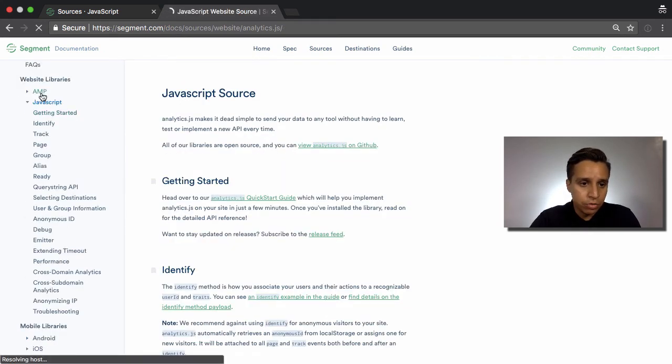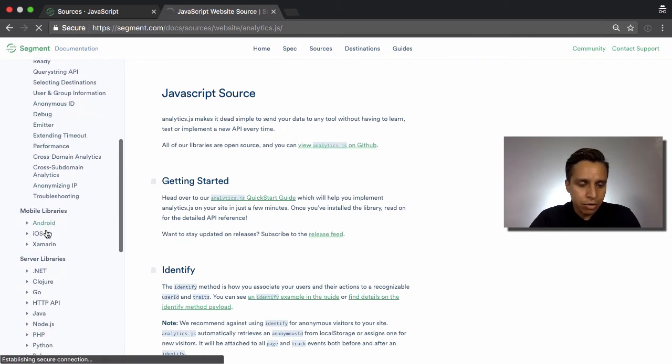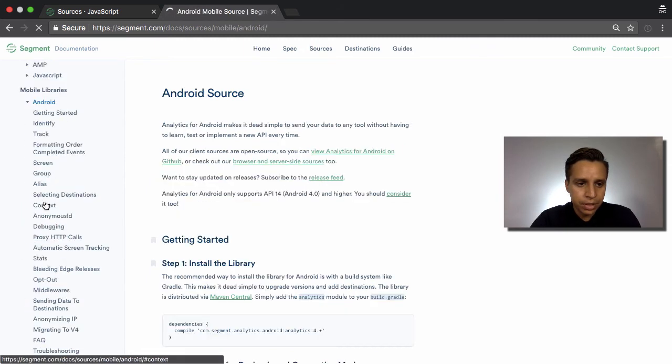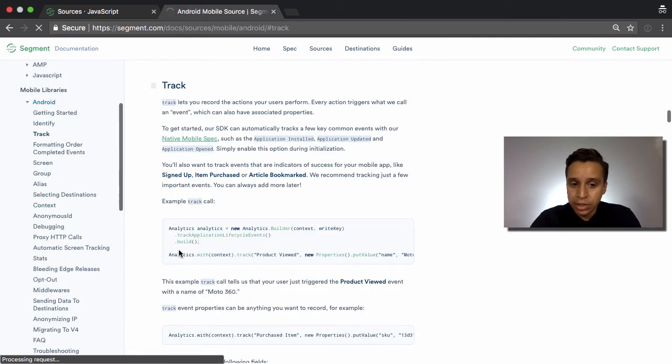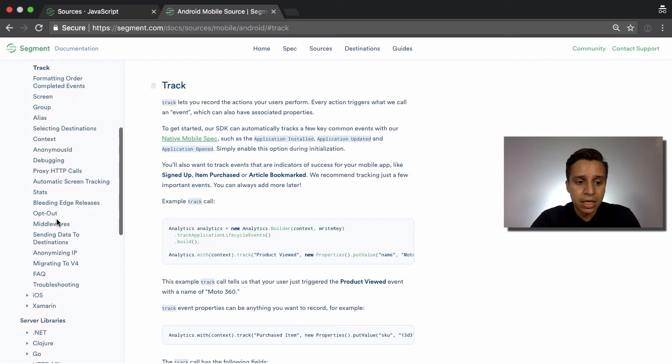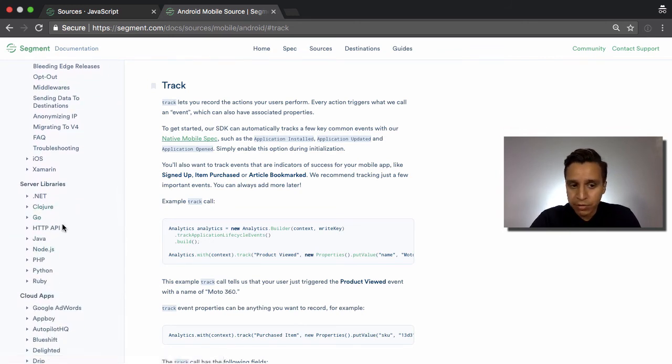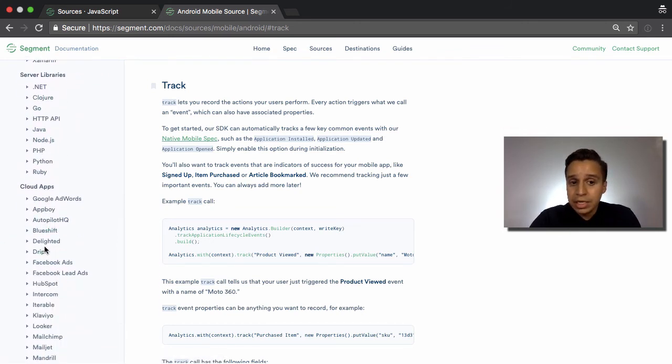If you were to minimize this and go look at the Android library, we'll see similar things, right? We'll see the analytics.track, we'll see identify, and we'll see a few other things that are specific to the Android library, to the client side, and so on, right? The server libraries will have specific things, but the data that can be sent becomes the same. So the analytics.track from Android and JavaScript gets normalized by Segment when it goes out to a destination, which we'll cover in a future video.